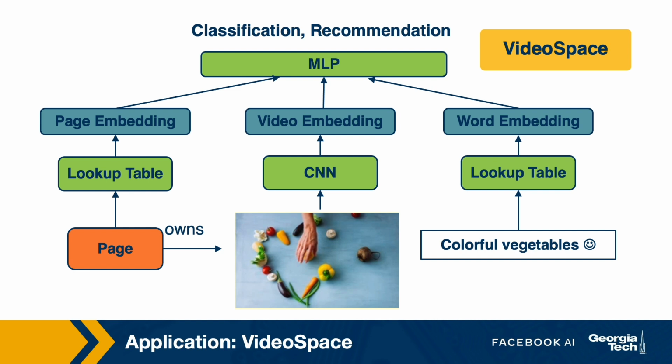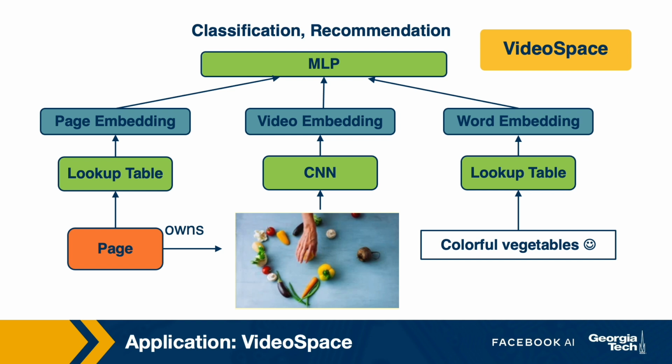We have pages which publish videos. The video contains words in its title and description, and we also have visual content. We also know information about the video. For instance, certain users have engaged with the video, and we have human labels on the topics and subtopics of the video. Now, we would like to get a representation of the video by the following.